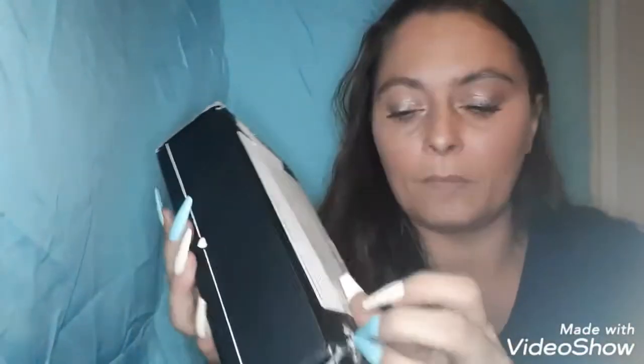This month, because I canceled my subscription a couple months back due to money issues, you know, I resubscribed to them this month because I miss getting it and I love getting the products. And for $21 a month, getting full-size products is literally a steal. I'm trying to open the box right now and I'm having a heck of a time. But it's pretty cool. You get eyeshadow palettes, you get powders, you get highlighters, you get brushes. You get a lot of different variety in these boxes, and I think that's really, really cool.